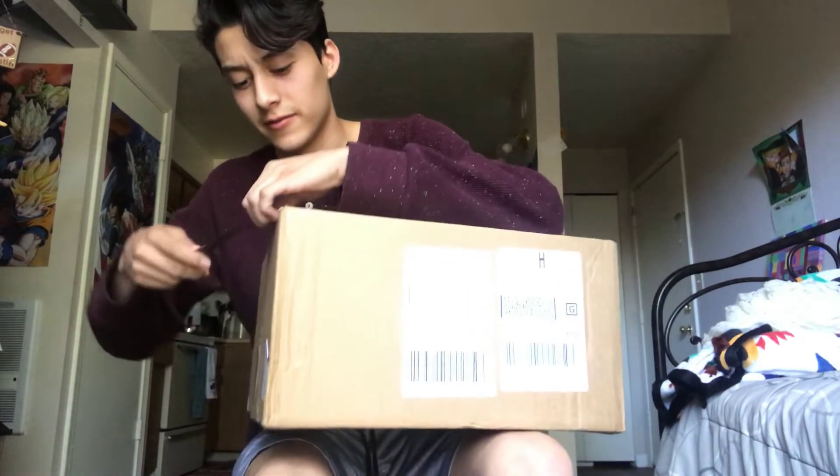Okay, so here's the box and the knife — let's get into this, I'm excited. It says 'do not open with sharp instrument' and I have a knife, but I think it'll be fine. I just need to tear this tape right here and rip it open. I'm pretty sure it opens pretty easily once you tear the tape.